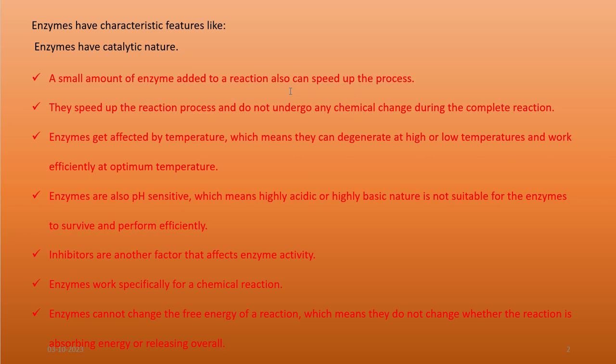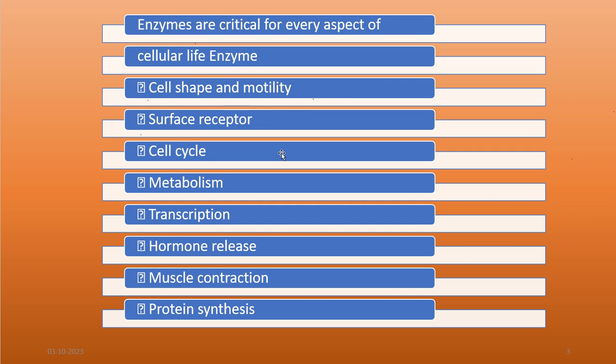For chemical reactions, an enzyme cannot change the free energy of the reaction. Remember these words: an enzyme cannot change the free energy of the reaction, which means it does not change whether the reaction is absorbing energy or releasing energy, or you can say the overall energy. But in certain cases, when it works as a protein, that makes a difference.